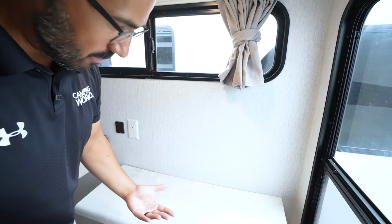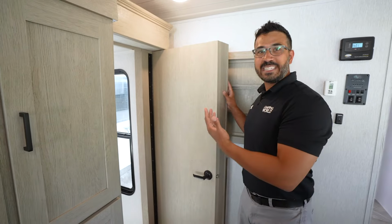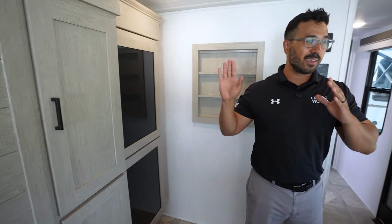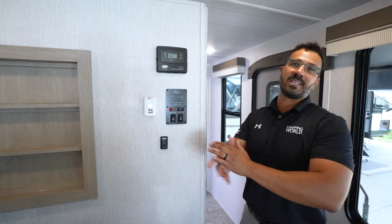You want the desk, like, as I said, perfect spot to have it in here if you want your little office. But as a kid, this is probably the coolest thing you will ever see in an RV. It's like a hidden tunnel. How much did you want a tunnel as a kid, right? This is kind of the same thing. You have your own secret room in the RV. Hide out back there. I think this is, again, just RVing reimagined, right? It's something we have never seen before in the industry.